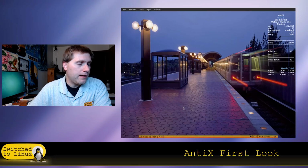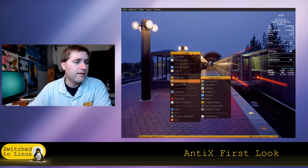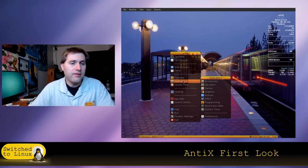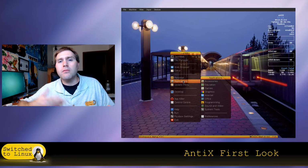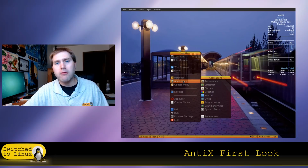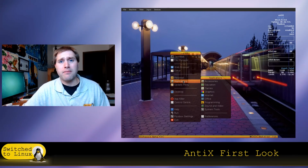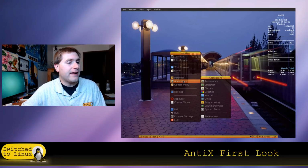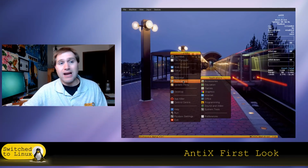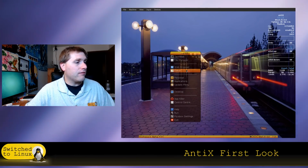So this one here, and these windows here, I am not nearly as familiar with running systems in these types of environments. I generally prefer your more current systems, but for those power users or the users that really need something lightweight, or people looking for something completely different, this is pretty awesome. And the fact we have a different system initialization setup is a big benefit for some people. A lot of people don't like systemd. Like I said, I'm not all that concerned about it.